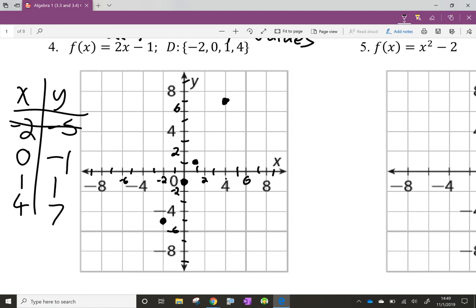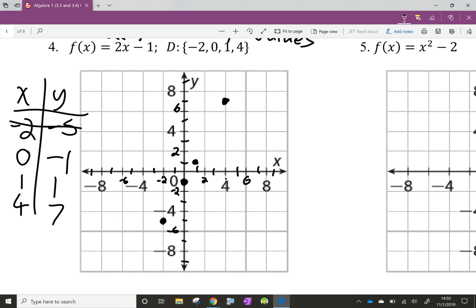Things to keep in mind, even if you end up graphing this wrong. Let's say you put your points here and your points are just in the wrong places, right? I can still give you partial credit with this table. So make sure you write a table so that I know that you've done the majority of the math right, that you were able to plug in these x values into the function and get out those y values. You might have graphed it wrong, so you might lose a point, but overall, make sure that you're showing your work. Make sure you write out that table so that I know what points you intended to graph in case you do graph it wrong.